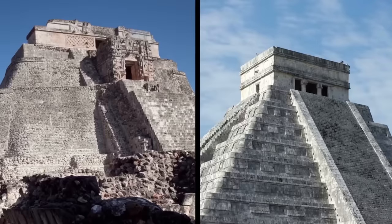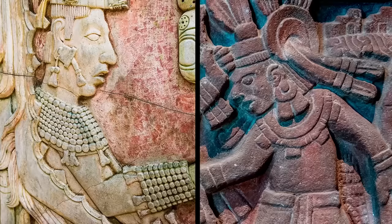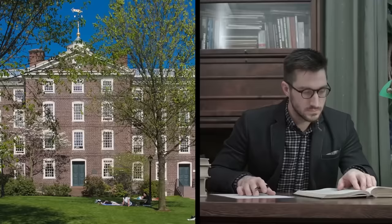The structures were distinct, with features reminiscent of the old Aztec capital of Teotihuacan in what is now Mexico City. These two places are 800 miles apart, and many thought that the Aztec and the Maya didn't really communicate. What's even more fascinating is that a small replica of the square at Teotihuacan, known as the Citadel, was found in Tikal as well. According to archaeologist Stephen Houston from Brown University, the similarities in the details were stunning.